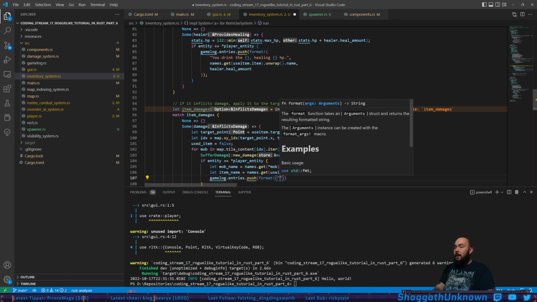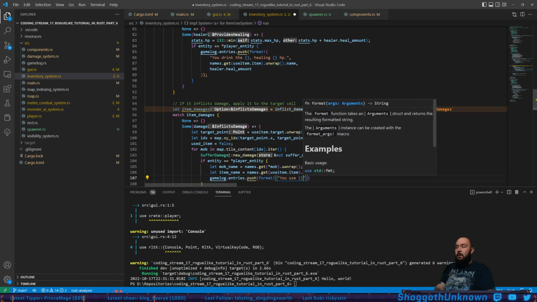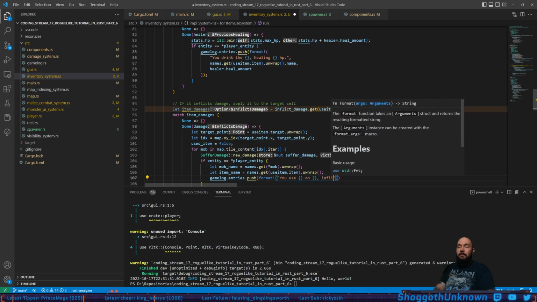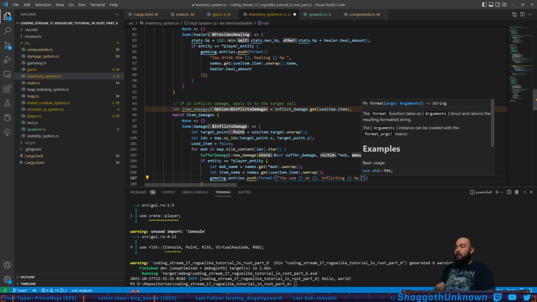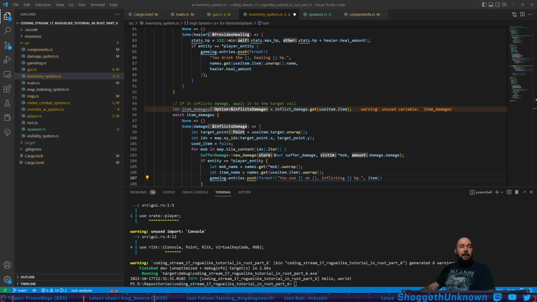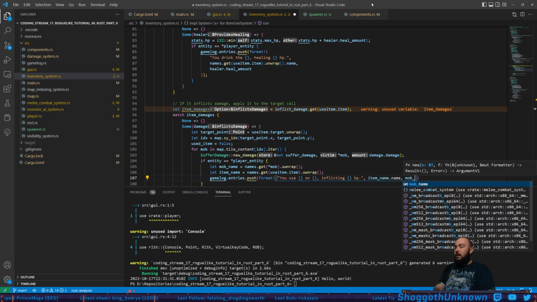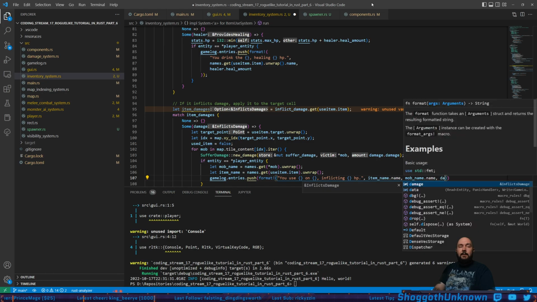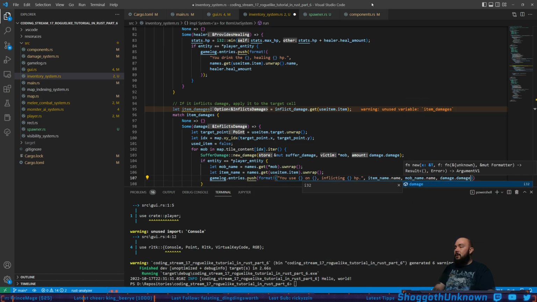We're gonna format: you use blank on blank inflicting blank HP. I would rather say blank damage item. And what do we need here? Item name dot name, mob name dot name, damage dot damage.